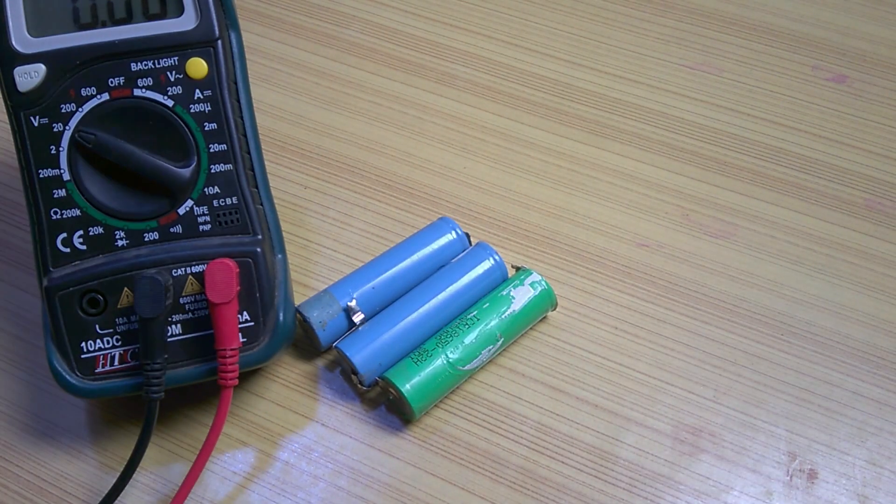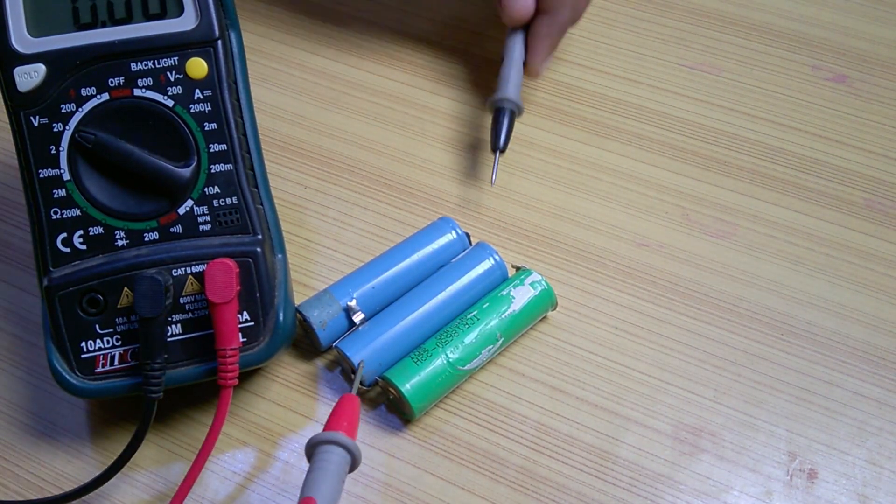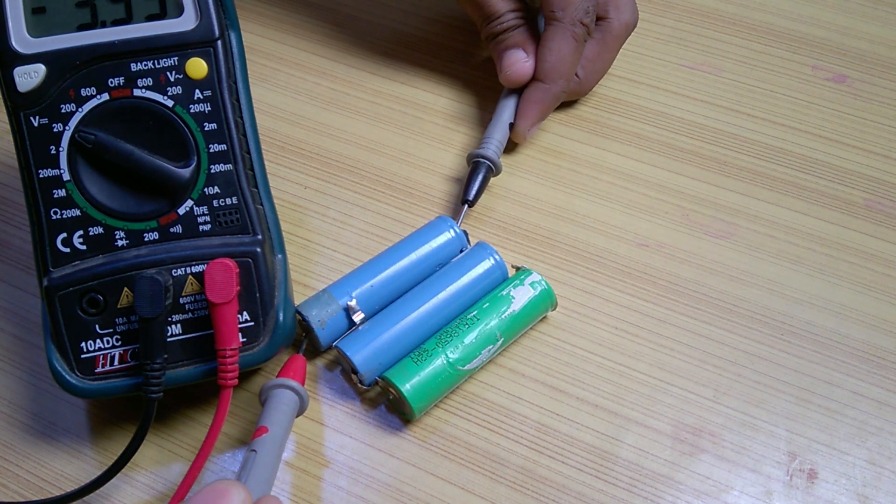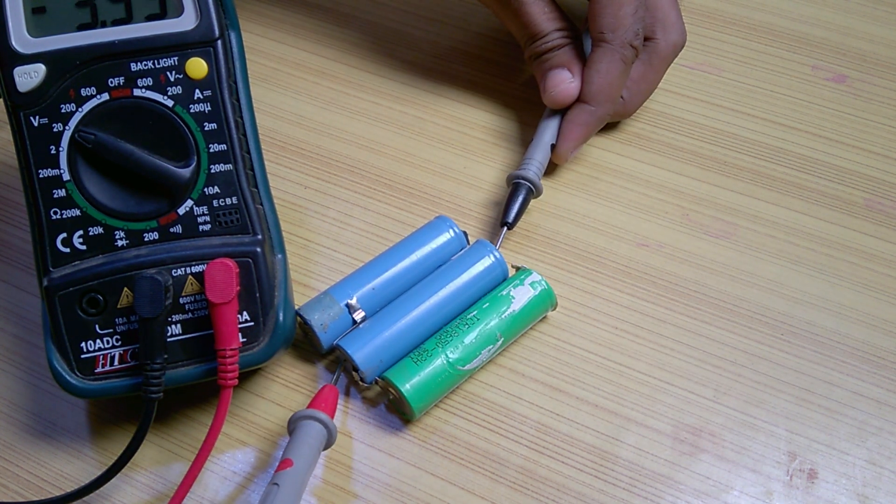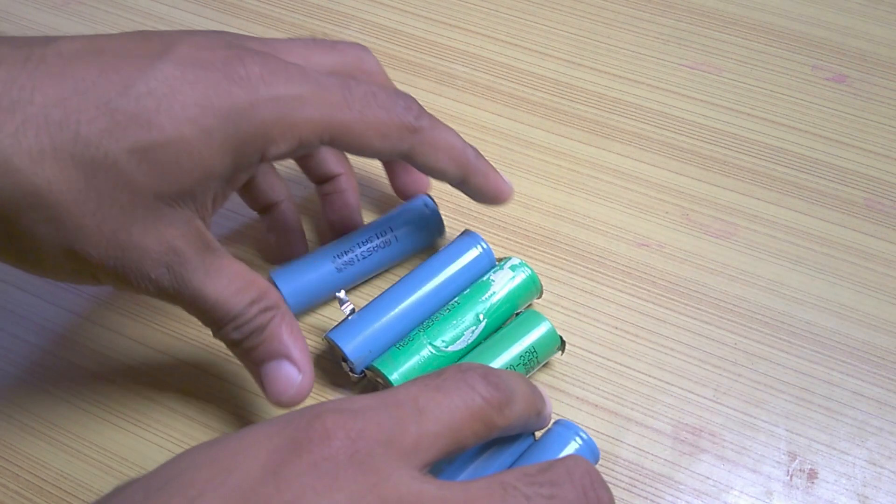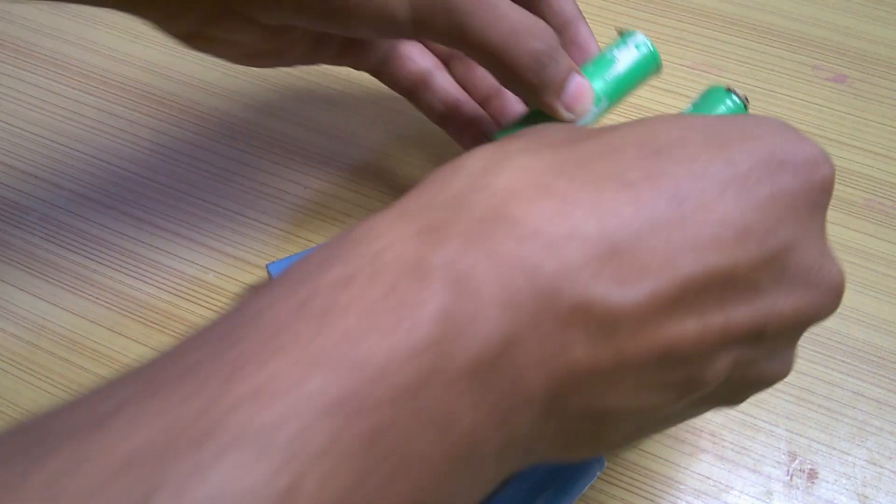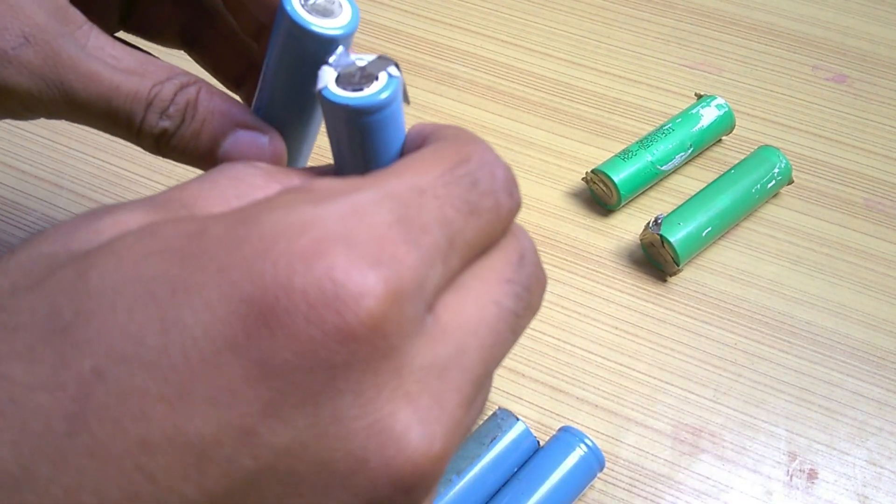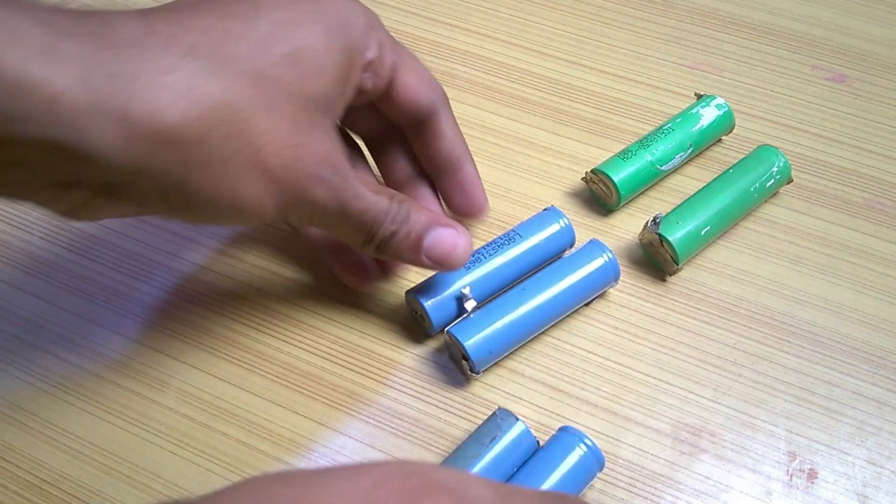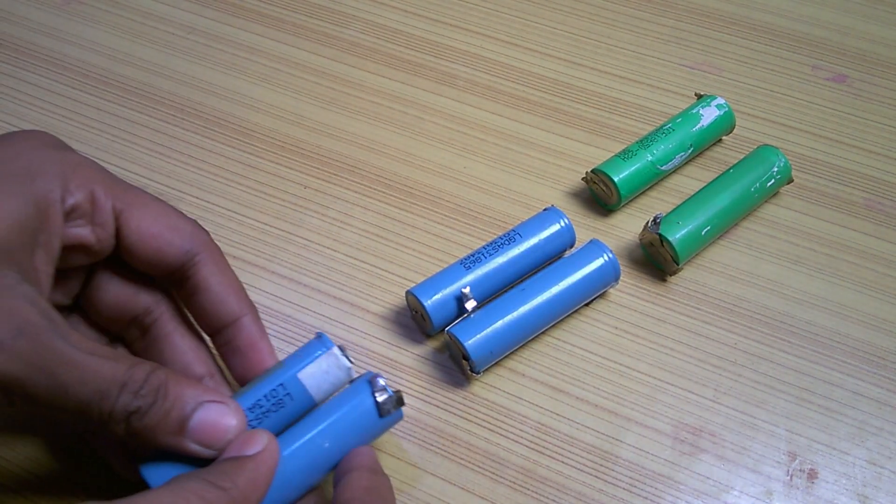Using a multimeter, I took the readings of each cell and kept the ones that have voltage range greater than 2 volts. I thought of making a battery pack out of them by connecting them in a configuration of 3s and 2p and to do that we will require 3 multiplied by 2, that is 6 cells.